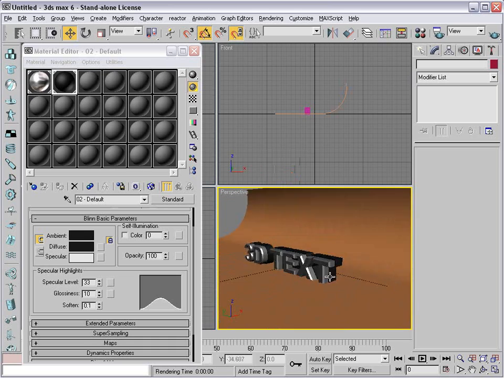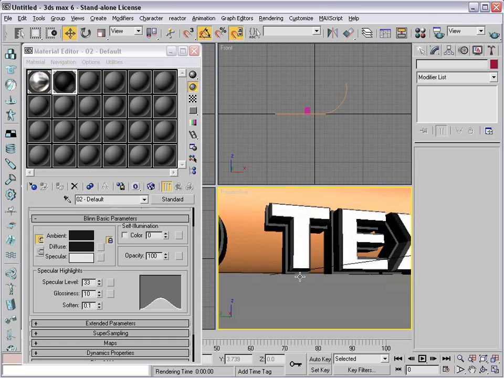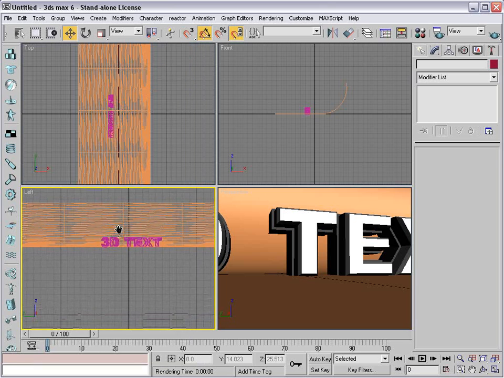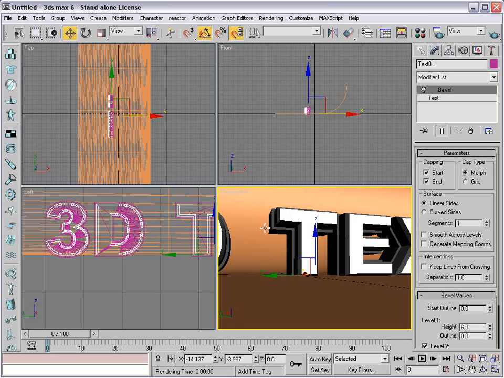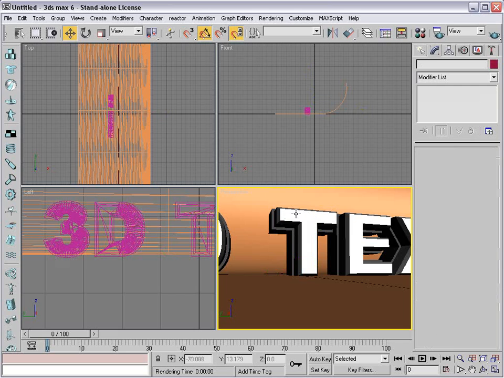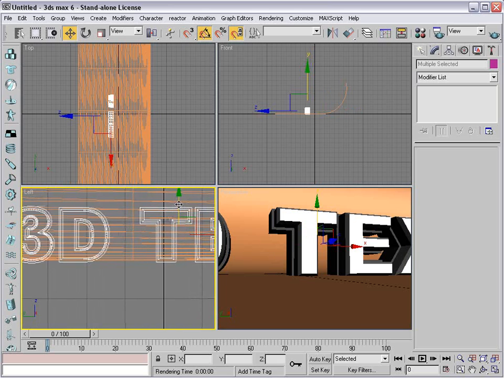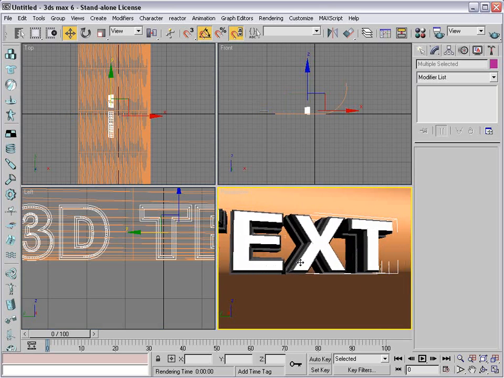And so now our backdrop is back in the scene. Now our text is sort of going below the backdrop. And so what we'll do is go to the left view here, and we'll select both of the objects, hold down Shift or Control, and we'll just move it up so that they're inside of the mesh there.